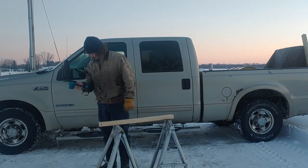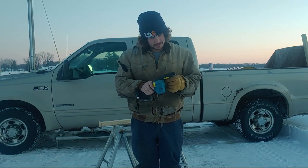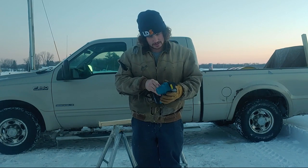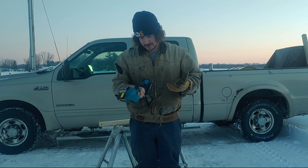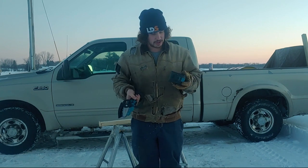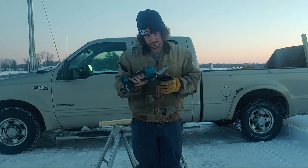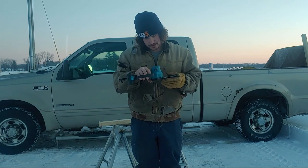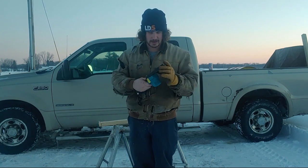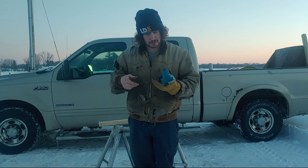It doesn't look like it took much of an edge off the chain. I understand it's a pine two-by-four, but it shows it's at least not a completely cheap junk chain. The battery lasted longer than I had anticipated. I'm going to time how long it takes to recharge to see if it calculates out with what the charger states for its output. I'm going to re-oil the chain and then put this into a little bit of real-life application. It did better than I anticipated, I'll be honest.